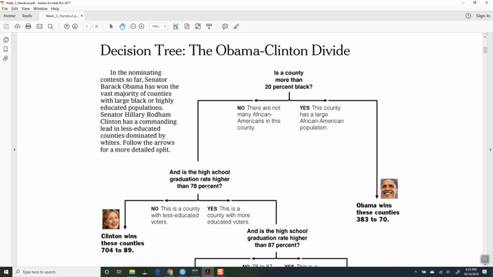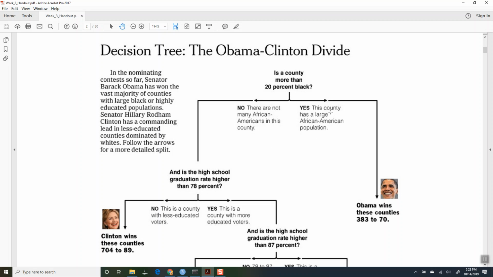It's technically not that, it's looking at the data points and things like that. And then it says, okay, I considered every single possible partition I could make for percent black. I considered every single possible partition for high school graduation rate. There might have been a couple hundred possible partitions, and the one that gave me the best score was if I split at 20% black. And so that's where it goes.